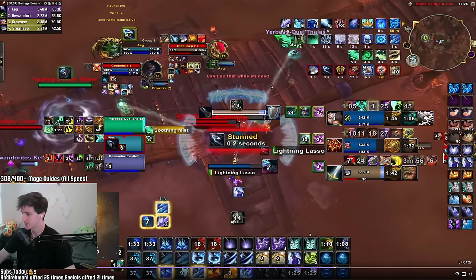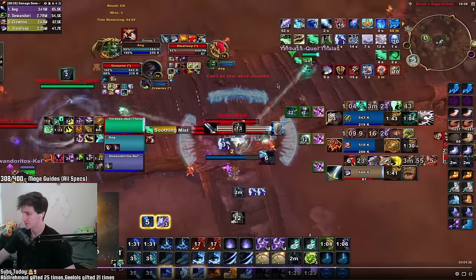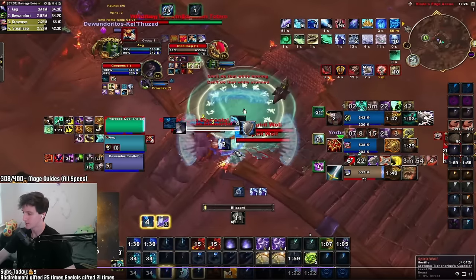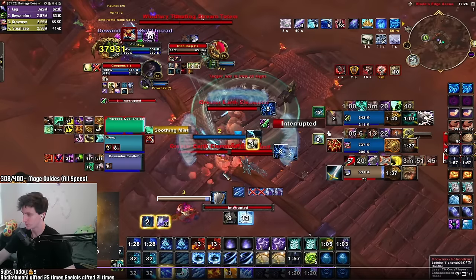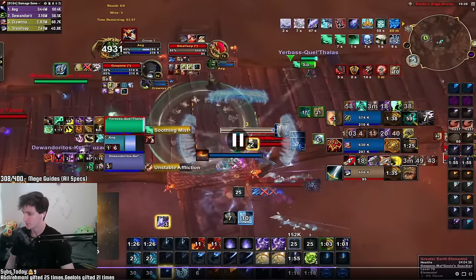Fortunately, I get stuck here. Just like triple DR stunned. I wall out of this because. Yeah, maybe this is a bad wall, actually. No Warbanner, no cooldowns committed from them. I get a nice precog here by faking Blizzard. I get a Blizzard down.